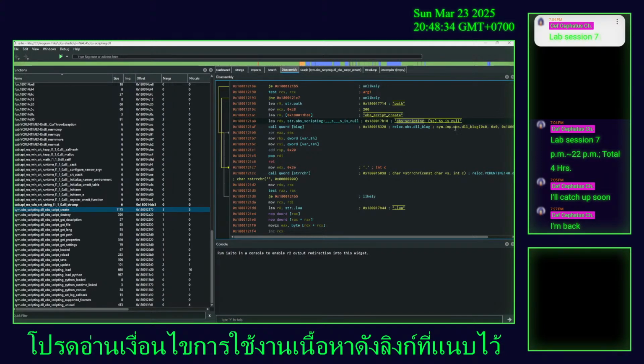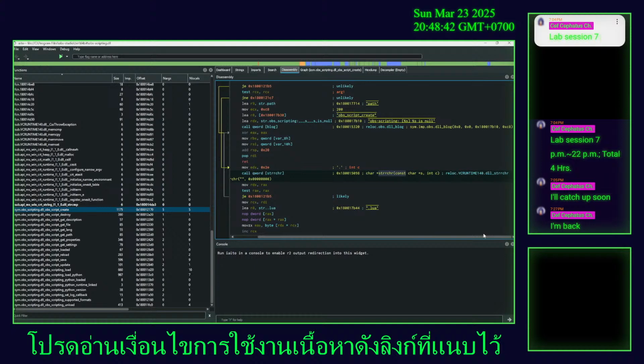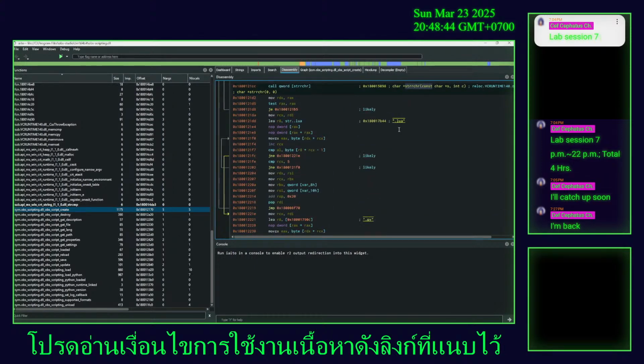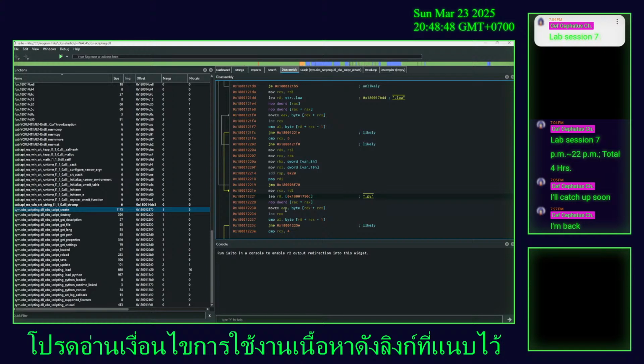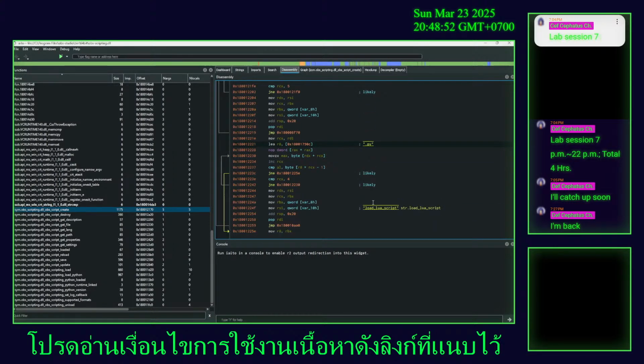Scripting is now VC runtime dot Lua. Yeah, dot py. Here is where we start to load Python. Somehow.